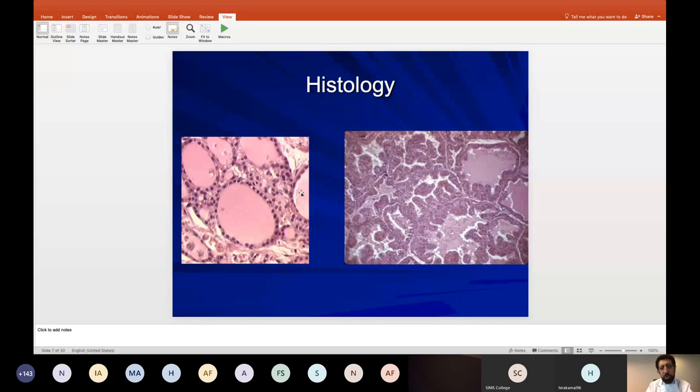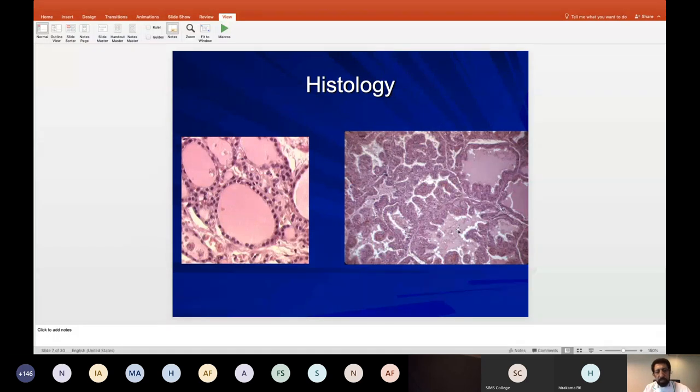But if you just switch onto the opposite side, this is the picture of a thyroid gland which is actually working very aggressively. You can see that the cells are no more just cuboidal cells, they are thrown into columnar cells, and they keep on increasing in size. It looks like they form small papillae inside the follicles. And you can see that the amount of the colloid material actually reduces. And you can see vacuoles appearing. These white lines are actually vacuoles. And you can see multiple vacuoles all over the body. This means that this thyroid follicle is very, very active, and it's working aggressively.